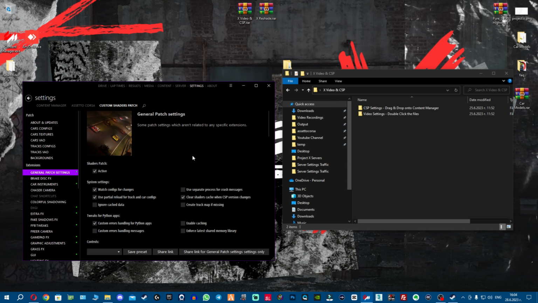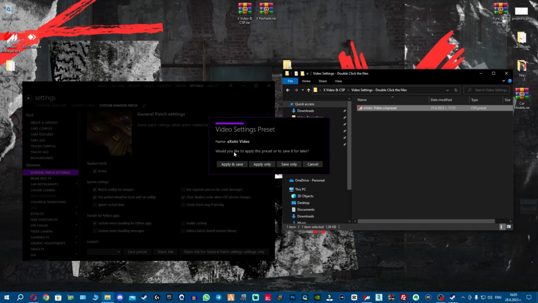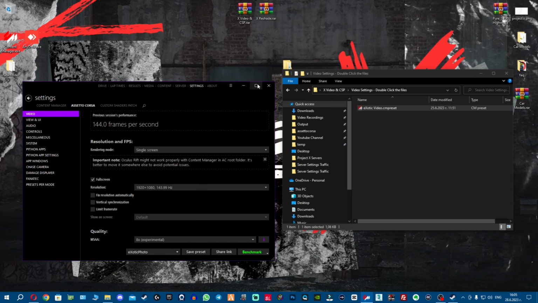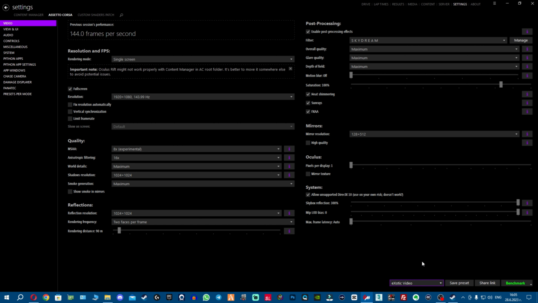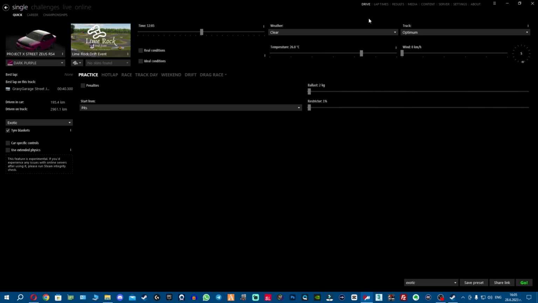After you install the CSP settings, the video settings are very simple. You open this folder, you double click this, and again same procedure guys, this window will pop up, and make sure to click apply and save. As obviously I have them, so I'm gonna click cancel. I'm going to go to Assetto Corsa video. I'm gonna make this bigger so you guys can see clearly, and you can see I have the exotic video settings, so I'm gonna put them, and I'm going to put the exotic CSP, and we're going to go into one replay, and I'm going to show you how my game looks and which PP filter I use to combine with my X Reshade preset and which works the best for me.